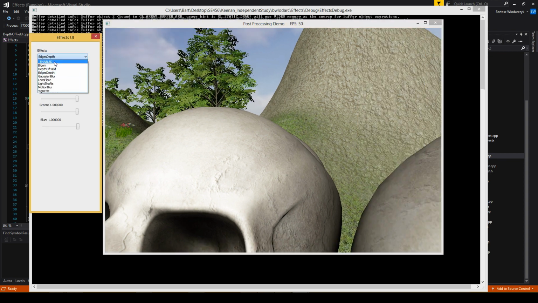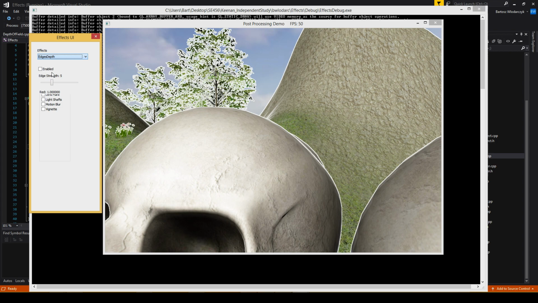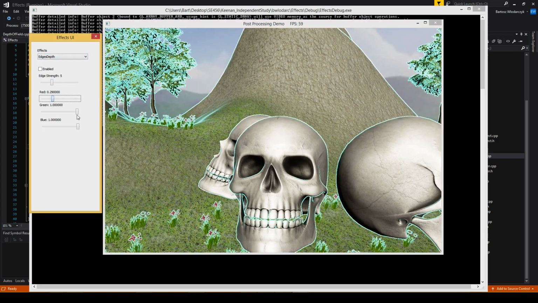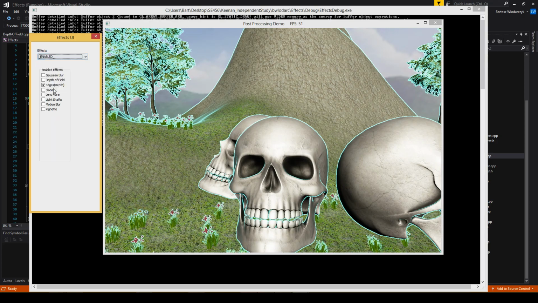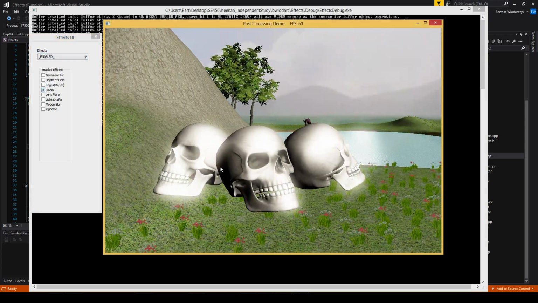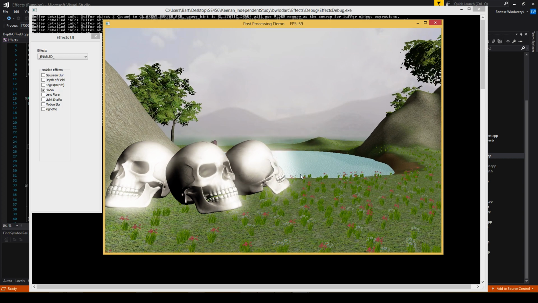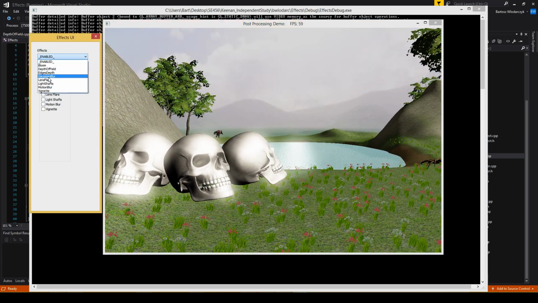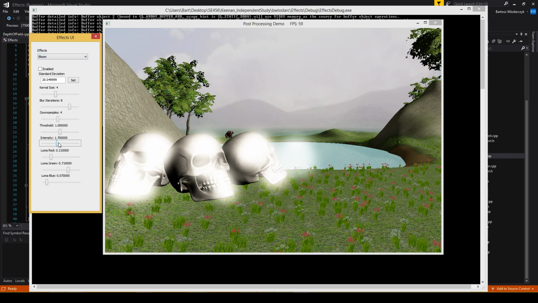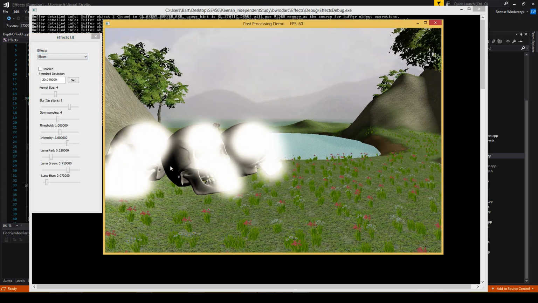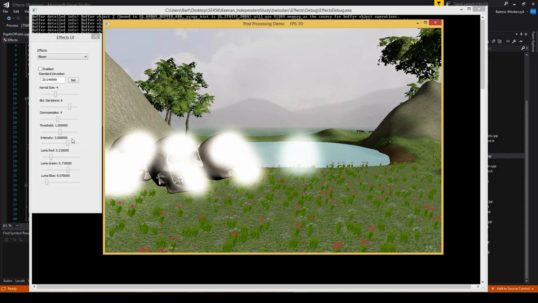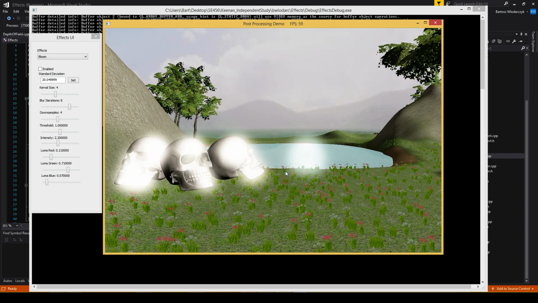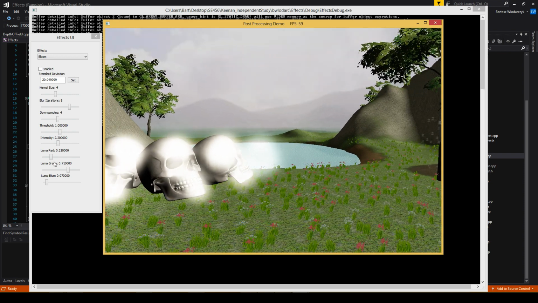Here I can just set edge strength as a parameter, and color. So here's bloom. This does a bright pass first, then it blurs this bright pass. The bright pass parameters are this intensity, which basically just scales the color if it passes the bright test, which detects which pixels can be bright. Which pixels can be bright is based off this luminosity vector.